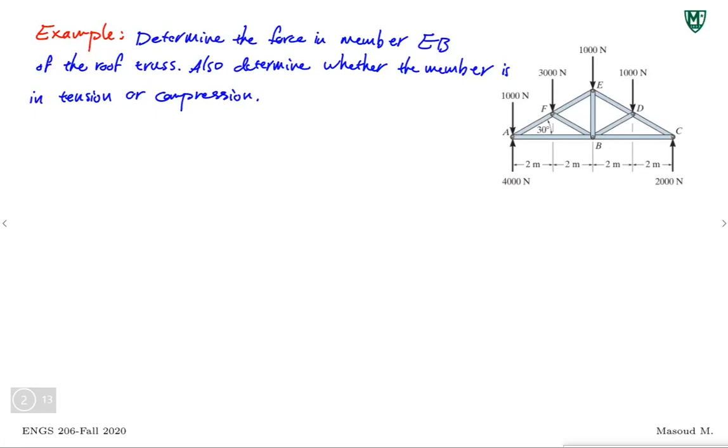All right, so we're looking for a section where we have all the forces, right, external forces. We're looking for a section that we can make. The idea is to use the method of sections. Obviously, we don't want to use the method of joints. If you want to use method of joints, we could start from C or A and then keep going till we get to E or B. But let me just say it here.